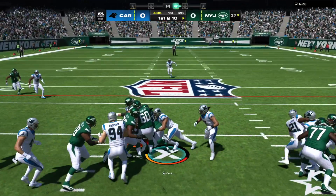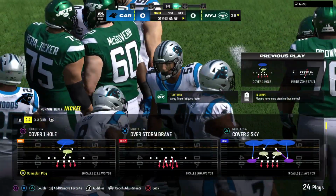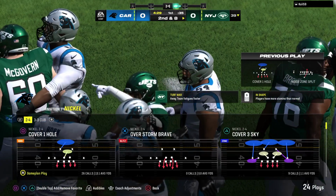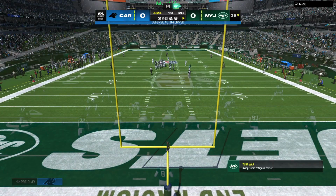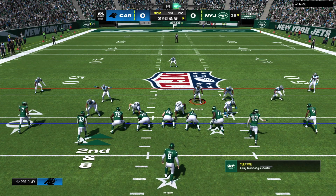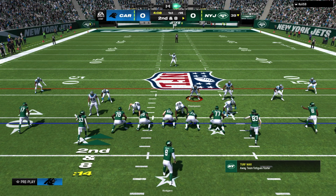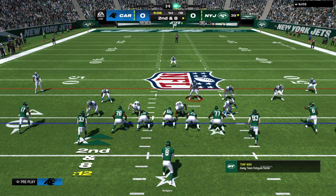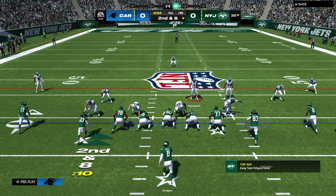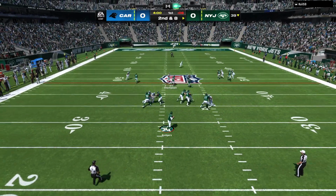The first carry now for Dalvin Cook. And nothing much materializing there on the first down run. He'll get a couple, and that's it. Certainly a nice job there by the defense rallying to the football and getting him on the ground. But I think the play gets made by the defensive front. Because if they can't get upfield, their job is to go ahead and get low, almost get into a ball sometimes, stack things up, and make it difficult for the runner to find a hole.